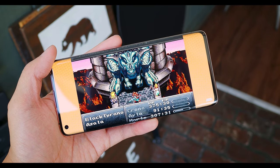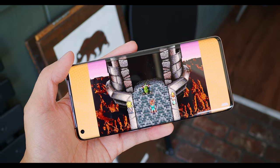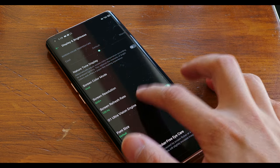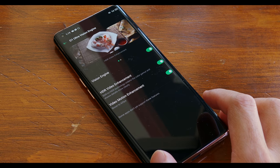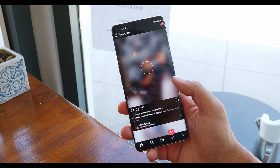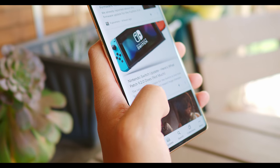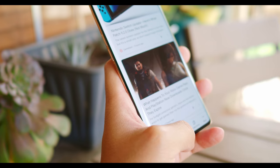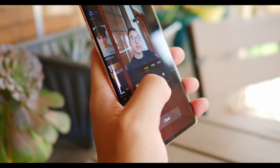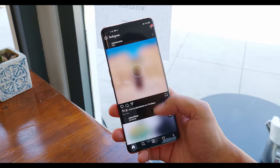Everything that wraps around that punch hole is a powerful screen. You're looking at a 6.7-inch AMOLED here that is capable of both Quad HD Plus resolution and 120Hz refresh rate — that is a powerful display through and through. Not only are you getting high resolution, it is still 120Hz, which is where most people feel like they see some actual changes in the speed and the way that things are rendered on the screen. There's also something called the O1 Ultra Vision Engine, which not only enhances video motion but also adds HDR video enhancement. The screen does have that curve, which is something we're starting to not see in other flagships. There are a couple of things to keep in mind as far as handling is concerned — going from left to right, there is sometimes an issue with palm rejection, and I find myself having a little bit of trouble reaching something on the other side of the screen without triggering something else where my palm rests. Simply put, this might be one of the most powerful displays we've seen on a smartphone thus far.